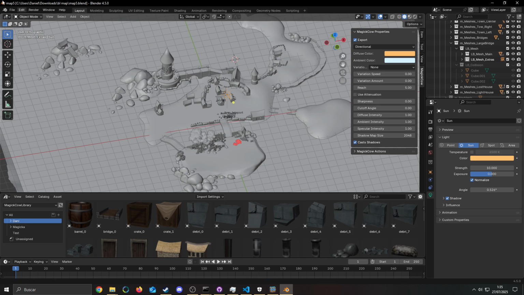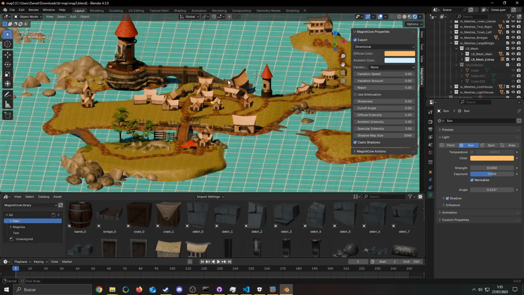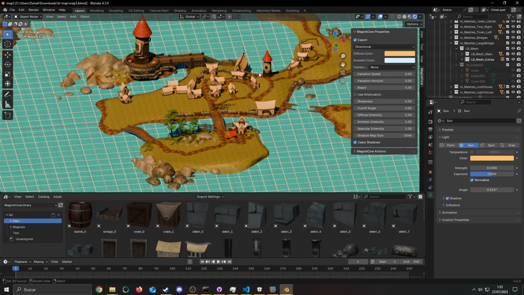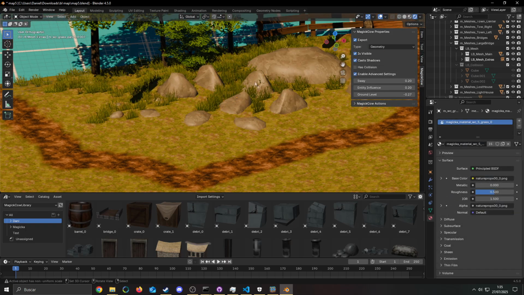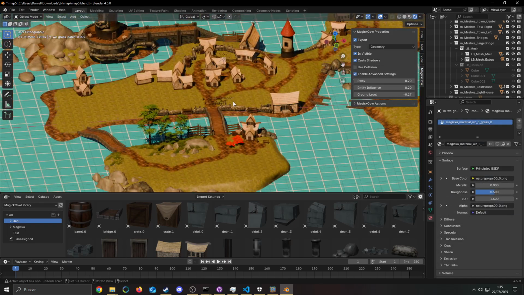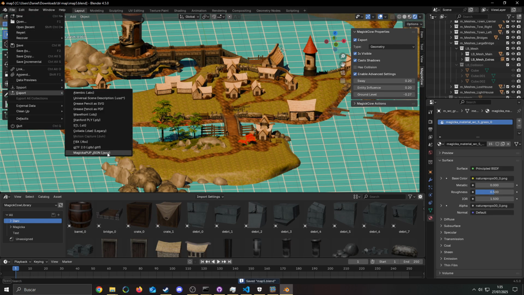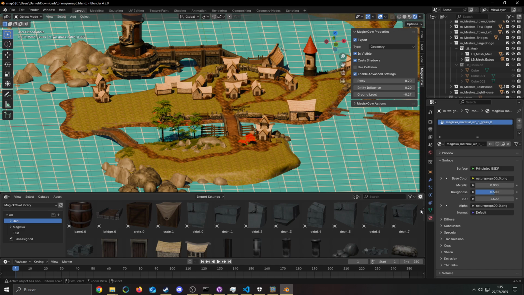We could just go ahead and check out what it looks like in game. So if we open the shader rendering, we can see that this is a preview of what it would look like in game, and now we're gonna see how accurate that is. Let's not talk about the grass because I know there is something wrong with my grass. I need to fix it, right? So let's go ahead and export this map to map5 JSON. I'm gonna put it on top of map2 JSON actually, right?